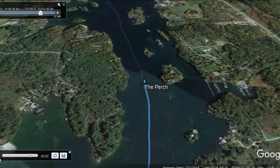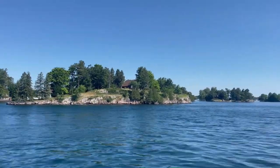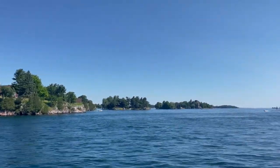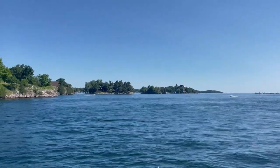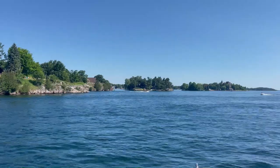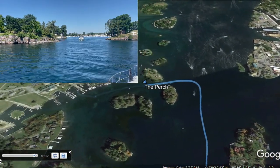As we worked our way towards the marina, we're going into the Thousand Islands Club at the recommendation of a local harbor host. You can see that we get our first look — they're coming into the center of the picture now — of Bolt Castle, which we'll be touring and including in our Great Loop Lifestyles for the Thousand Islands. The entrance to the Thousand Islands Club is a little bit past where you're going to first see it and want to turn in.